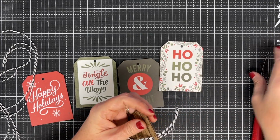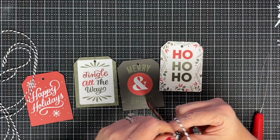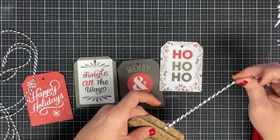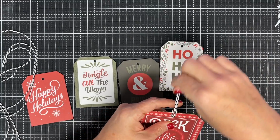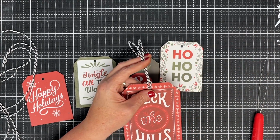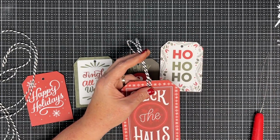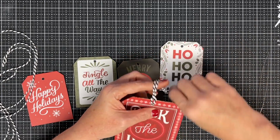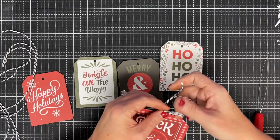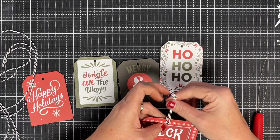Okay, and then what is a slip knot? You open the loop on one end, you take the free edges and put them into the loop and pull. Don't pull super tight because you might pull it out. Now in my original, I tied a knot at the top. You can't see it there because I tied the bow around it, but I just took this guy, wrapped it around, tied a knot that would live low. I don't think I need that, so I'm not going to do it this time.